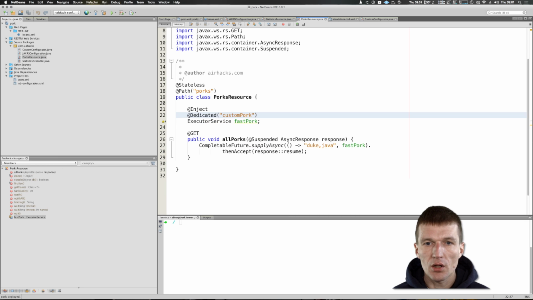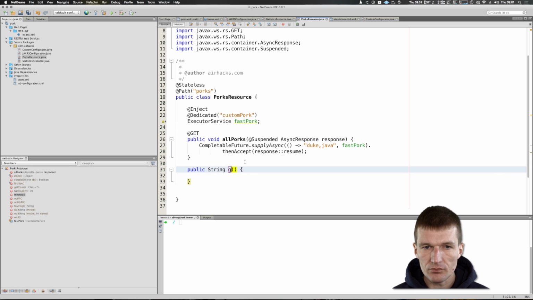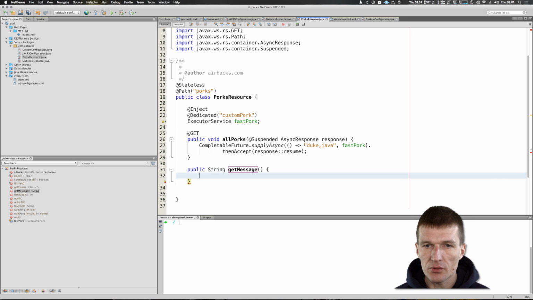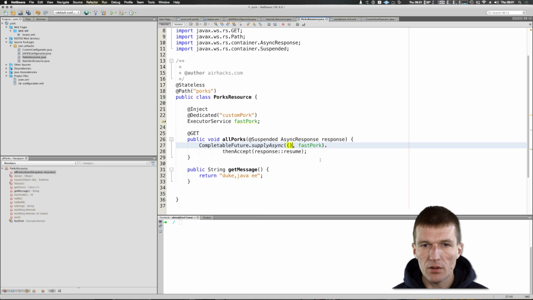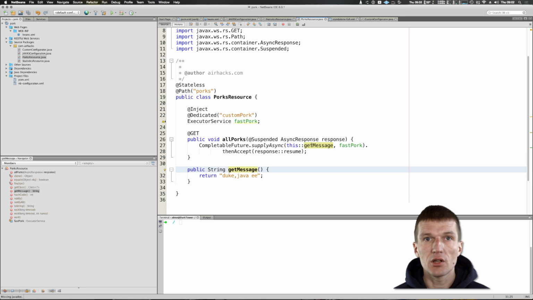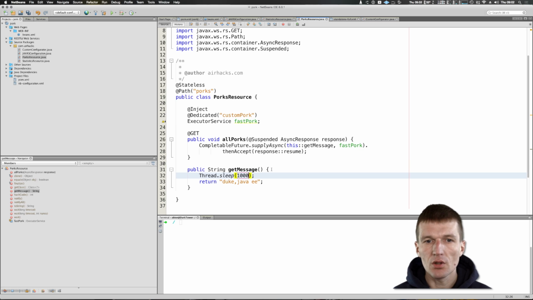What we should do is introduce a method here with some sleep, String getMessage, and this method should return this. I would slightly change it so that we will see that something else happens here. Then I can directly set a reference to the method getMessage. Perfect. This is even more realistic, because usually you will call an EJB, CDI bean or whatever here. Looks good. What I forgot is the sleeping, Thread.sleep, with milliseconds. Let's say 500 should be enough. 500 milliseconds.